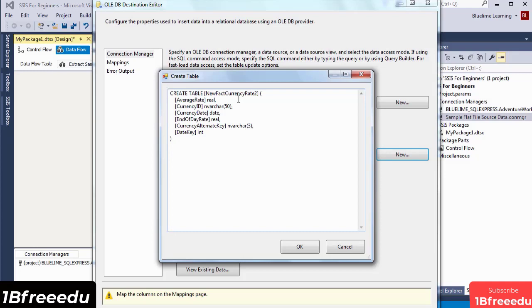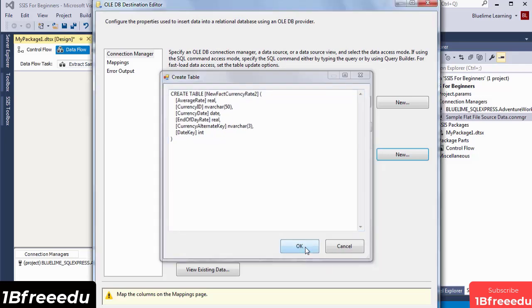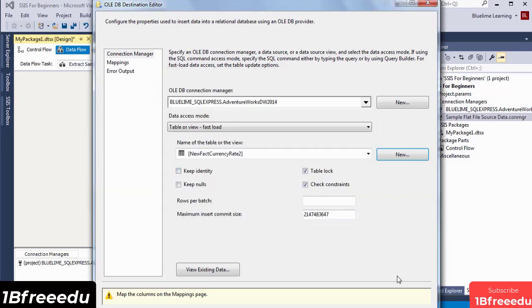So I've called it new fact currency rate 2. I'm going to click OK. So it's created that table. You notice the view is now showing the name of the new table that we've just created, with the 2 at the end of rate.